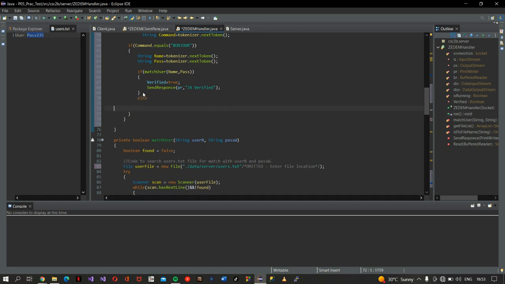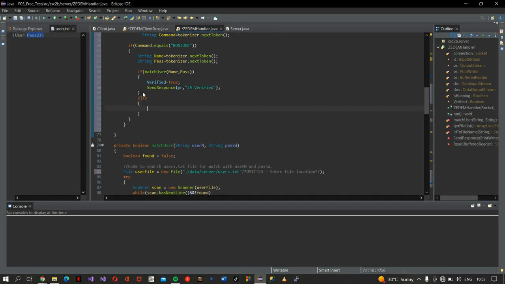Else, meaning the user is not verified, we want to send a response using the print writer saying access denied.